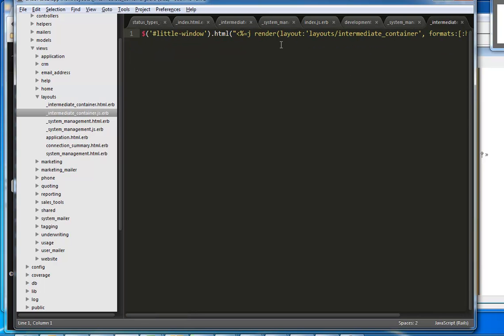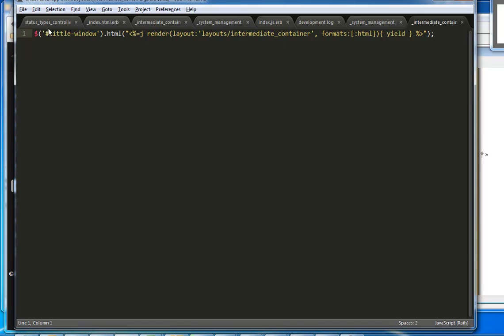So what happens here is we're going to replace some specific div in there, and we're just going to render the HTML version of this same layout, intermediate container, with an HTML format. Make sure you give this block at the end yield so that this layout will have the content from the index file. Alright.